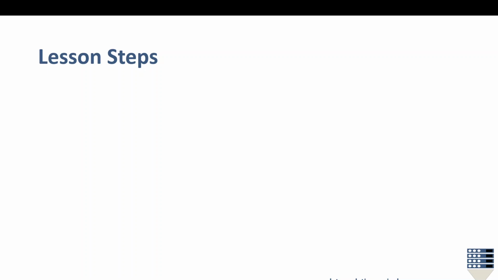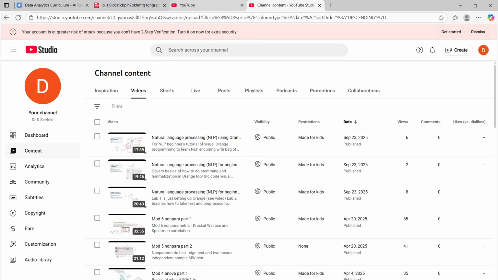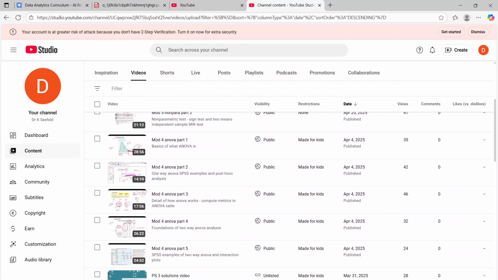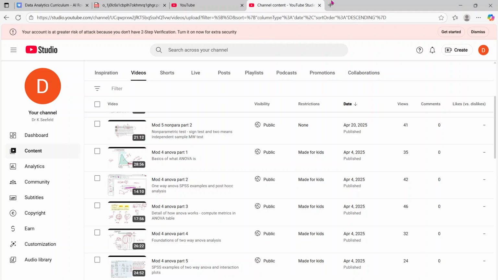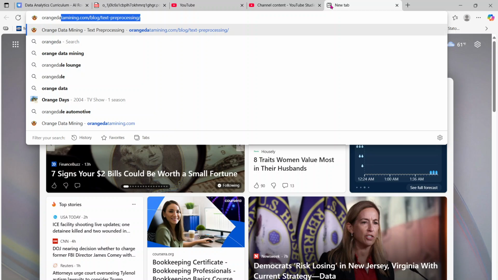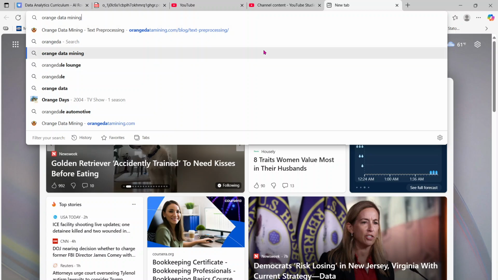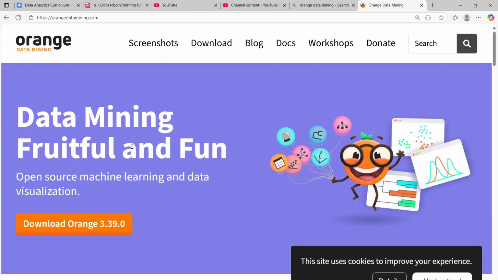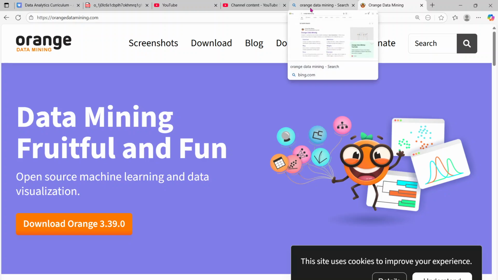Okay. This should, by the way, as a prerequisite, this is lab 5. So before you end up in lab 5, you really should go back and look at the prior labs, particularly lab 1, which is actually looking at just setting up the Orange software, which obviously I'm not going to redo again here, but you can get it. It's free. You need to install Python that it sits on top of. You don't have to do any programming though. So you need to actually download and install the software, obviously, to be doing anything here.